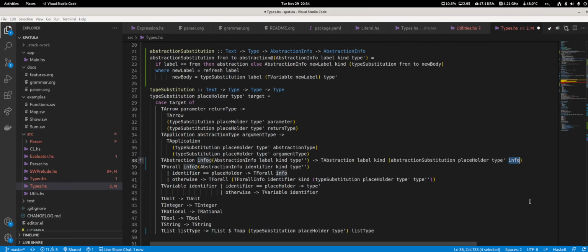So why do you have the label and the kind there? Because abstraction substitution doesn't return a type, right? It returns abstract info, so why do you need this label and this kind there? Sorry. And then you need to do the same for the for all.